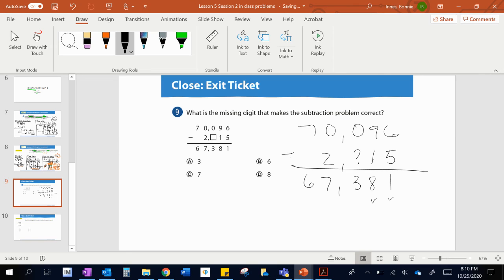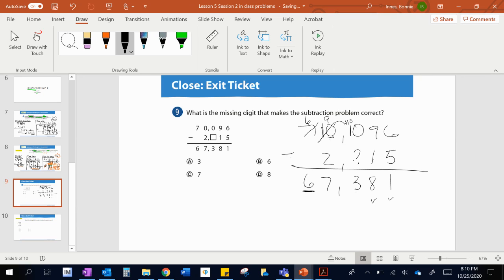I need to probably do some regrouping because I have nothing next door in the thousands spot to give me anything, to be left with 3. So it has to be high enough that I'm going to be left with 3. So I need to start regrouping all the way over in the 10,000 spot because look at this number. In the 10,000 spot, it's a 6. So I know that this number was regrouped. So this becomes a 6. This number becomes a 10. Now this matches this. I need to regroup to get something over here. So this becomes a 9, which becomes 10 over here. Or you could just put the 1 there beside the 0 because that means 10.